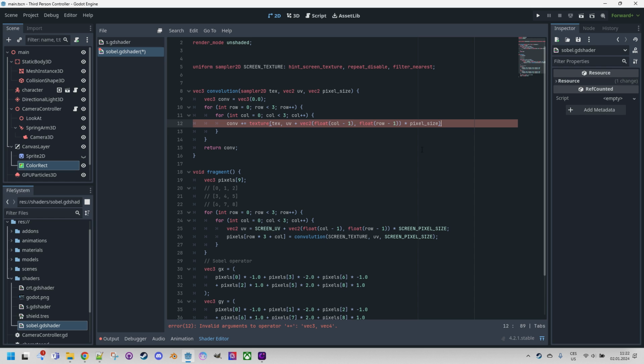And finally, this is the 4-dimensional vector and contains alpha as well, so we'll just take the RGB part of it. That should be fine. Let's run the project again.